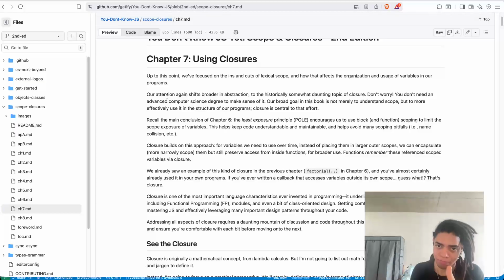And because we're talking about scope and closure, functions also allow us to hold variables from the outer scope in the inner scope.